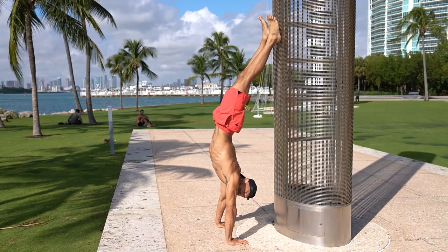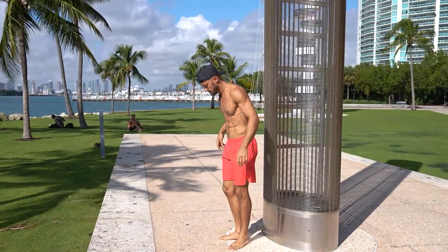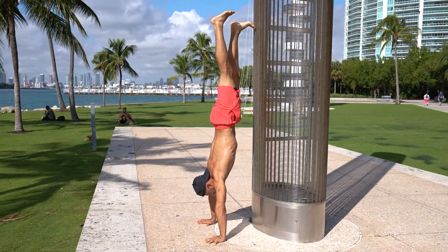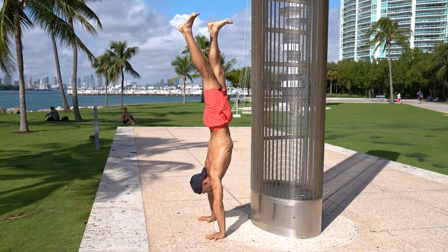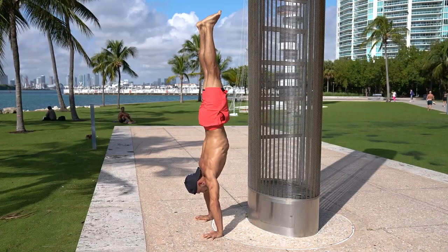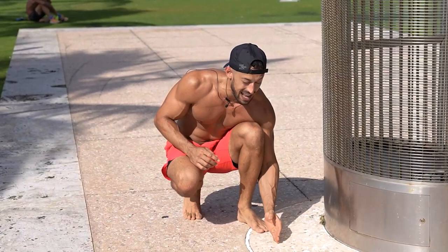Instead, walk your way up the wall. Put your hands down, step up onto the wall, and walk your hands back until your body is facing the wall horizontally. From here, press away, get one leg into proper alignment, and with the other toe start to push off until you're beginning to float. Find your way back to the wall, and this is where you learn your handstand. Then cartwheel your way down nice and safe. Your hands should be about six to twelve inches off the wall, and from there you push until you get into that proper straight alignment.